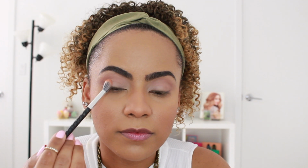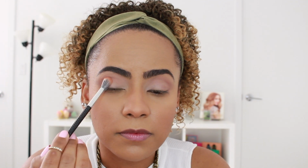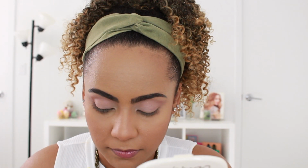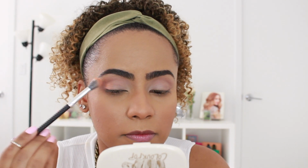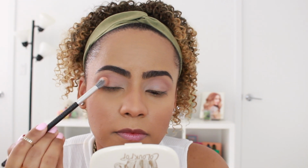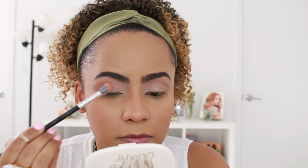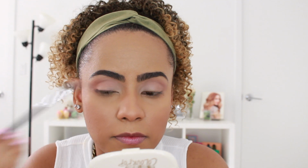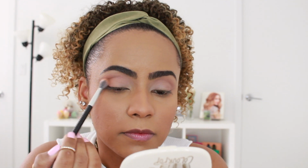And now I'm going to apply the color Morningside, which is like a bright coral color, and I'm going to apply it also in the crease and just give a little bit more life to the eyeshadows because I don't want it to be so cool tone. I could definitely just keep it like this, but I just want to play with as many colors as I can at this point. And I decided to apply it also in the outer third part of my lid.